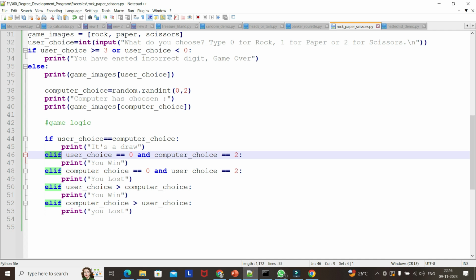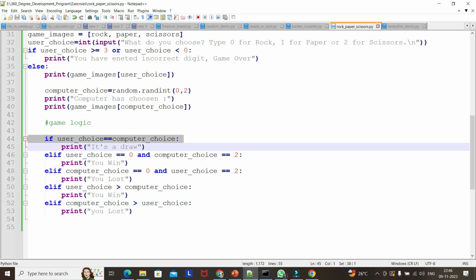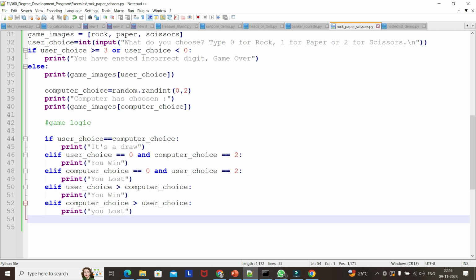End if is not needed. That's the advantage. It will end here itself even if you don't write else. There is no end if keyword in Python.